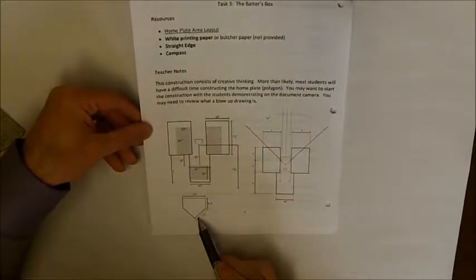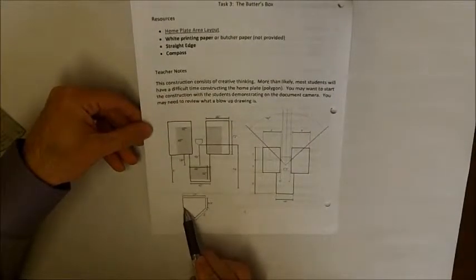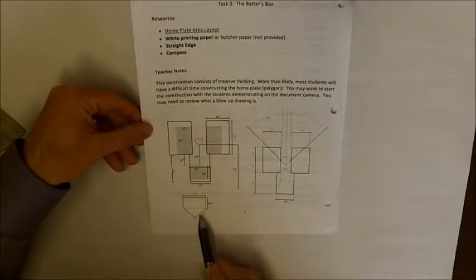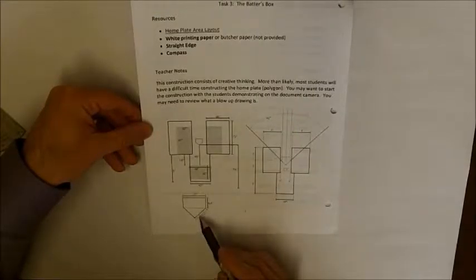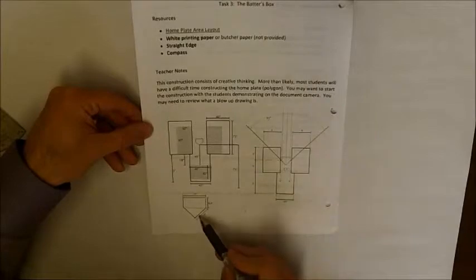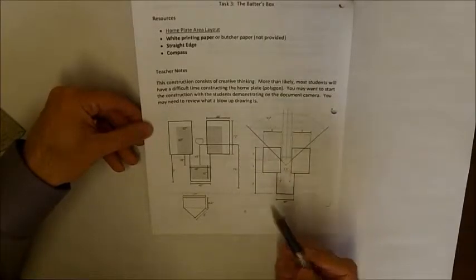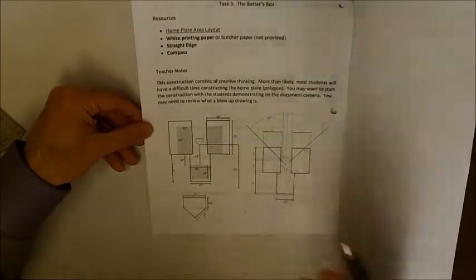So as you can see, this right here, if you kind of look at this, this is a half of a square, this is 12, and this is 12. So what I want to do right now, I'm actually going to create a half of a square, I'm going to do a 12 and a 12, I mean we're not measuring this here, but that's what we're going to do right now.